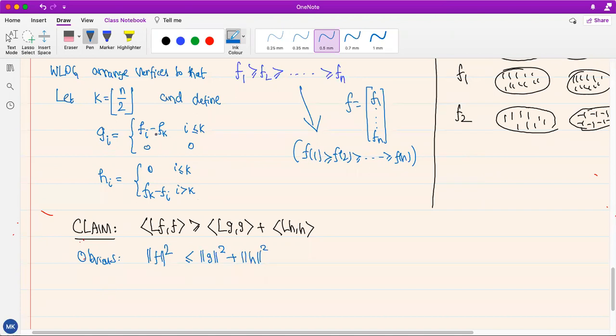So fi minus fk squared, if we sum. This right side is summation of fi minus fk squared. The thing is, you may know this fact. Where is this coming from? If I give you any numbers x1 up to xn, you may have seen this in a statistics class. If you take the sum of xi minus c squared, what is the c which minimizes this? If you want to find a c such that the sum of squared distances to all the xi is minimized, what is that number? The mean.